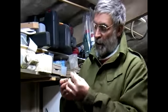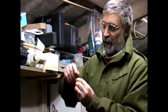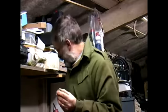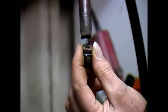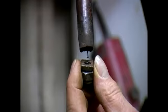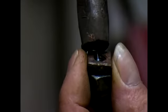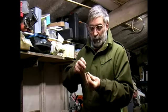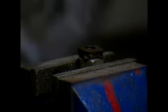Let me show you. We're going to use an old nut and quite simply lay this nut over the sheared bolt and puddle weld through the nut to join the two together. This has two effects. Firstly, it joins the nut to the threaded piece of bolt to give us something to get hold of to unscrew it, and secondly, the heat of the welding will help to release that seized part of thread from there. Okay, let's try again.